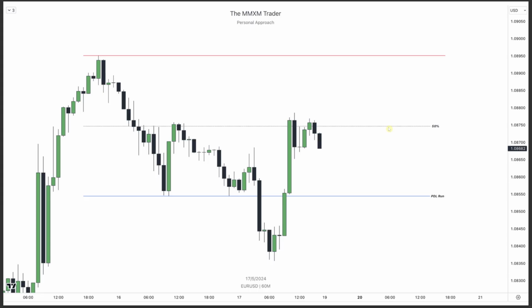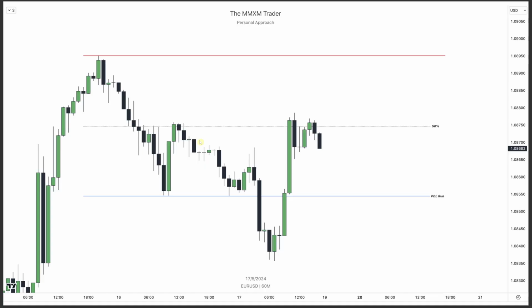So what does that look like on the lower time frame, right? We're on the 1 hour over here. You can see the previous daily low is over here. We raid that previous daily low, and then we start to trade up higher, and we're reaching that 50% level. And now you're probably wondering, there is no 1 hour fair value gap over here, right? So what is the drawn liquidity?